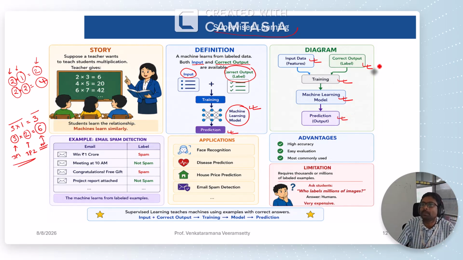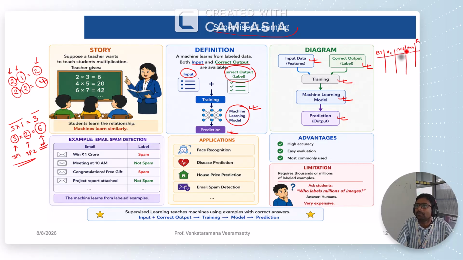Example: let's assume I want to train one machine learning model for COVID diagnosis. Maybe I want to take some parameters like body temperature, another parameter like the oxygen level, another parameter like cold status and also cough status, and finally a result. So what are the input features? Body temperature, oxygen, cold and cough are the inputs, and this result is the output.